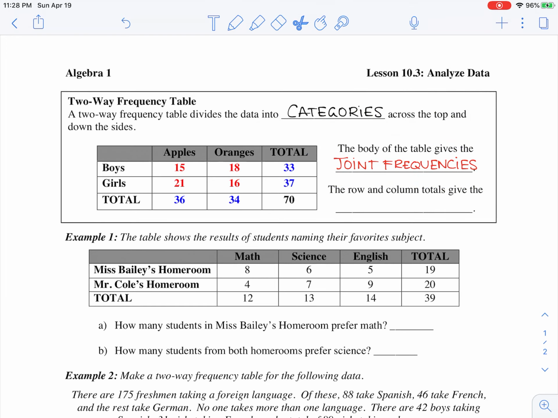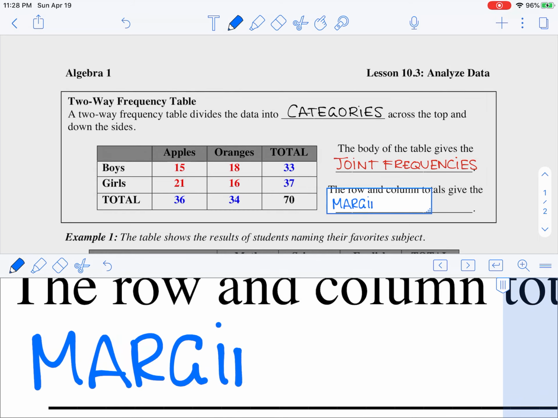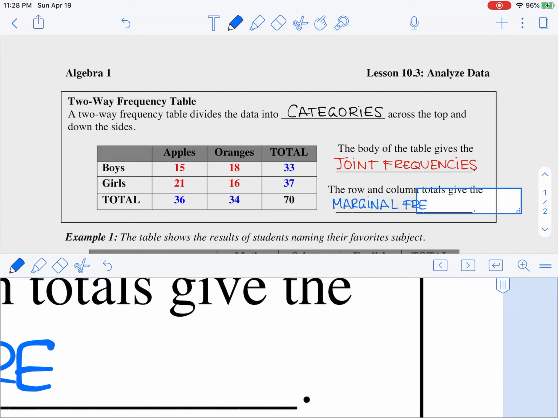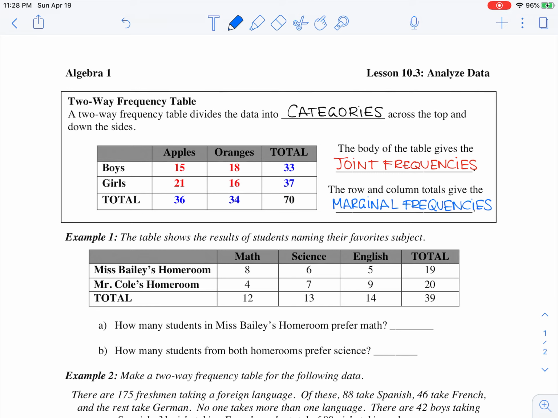All right, and in blue you'll see more of our totals. The terminology they like to use as far as defining what type of frequency that is, is a marginal frequency. So you will make several of these on your own, which we'll practice an example too. But a lot of times when you see two-way frequency tables, we just want to make sure you can read it and analyze what all the data represents.